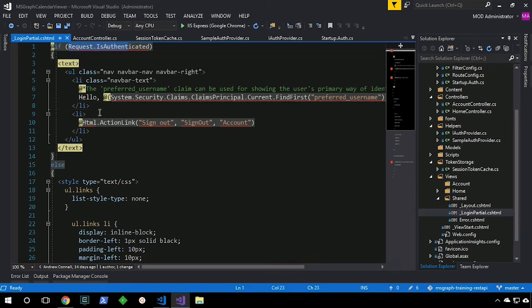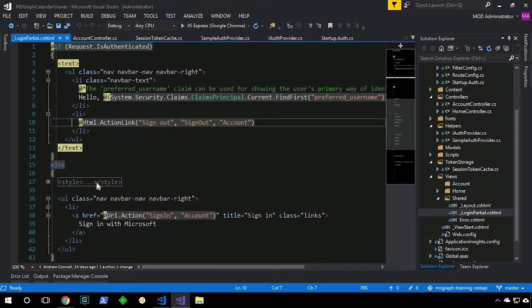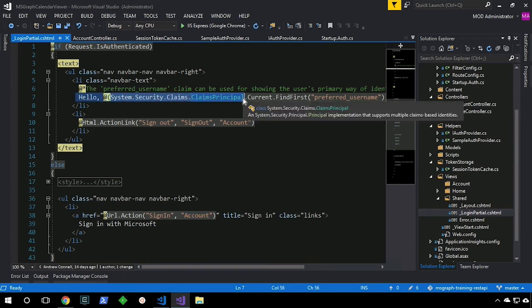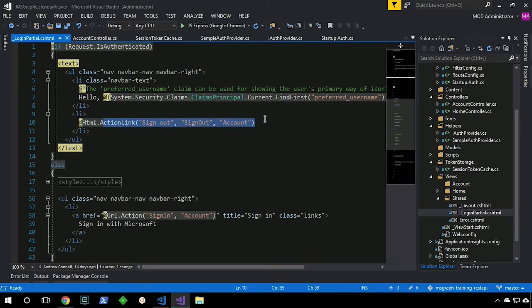And if you're not, we're going to create this link here that says sign in, and that's going to take me to the account MVC controller. Otherwise, if I am authenticated, I'm going to show the name that I have for the person that we got out of the claims that came back, or more specifically, the OpenID ID token that came back. And I'm going to show a sign out button adjacent to that, right next to them.